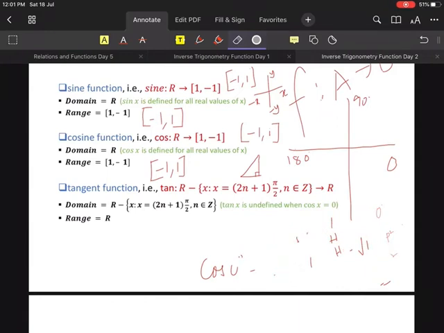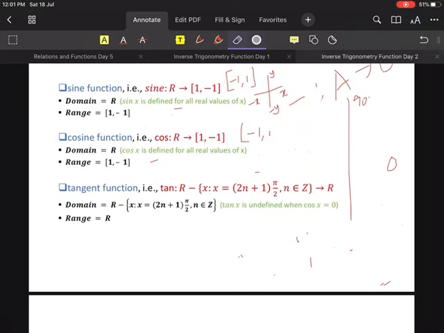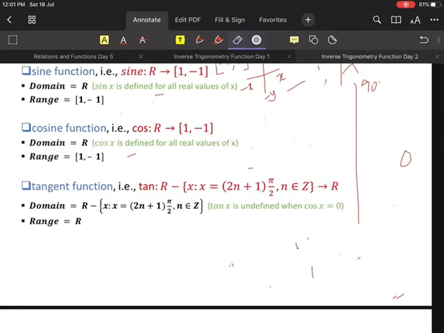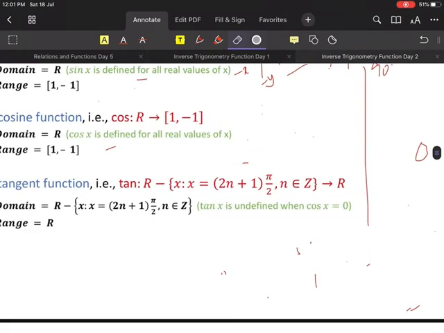Now we are moving into the most important portion, that is the tan function. Now what is the tan function? Listen very carefully. Now the important part starts. In the tan function, look at here, the domain. What have they given? The domain is so big, right? This is your domain. Look at it very carefully.